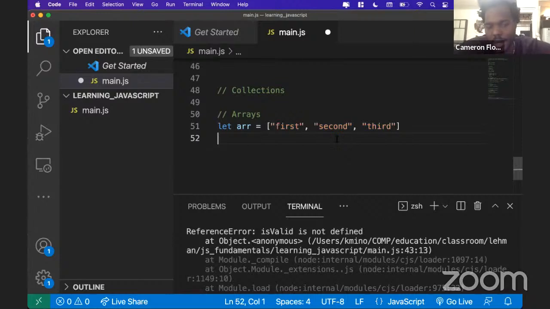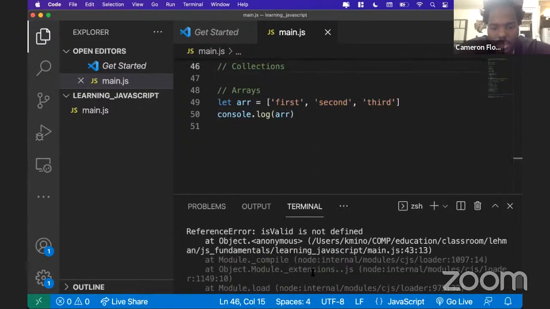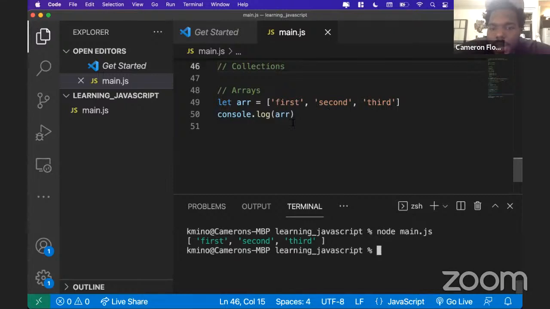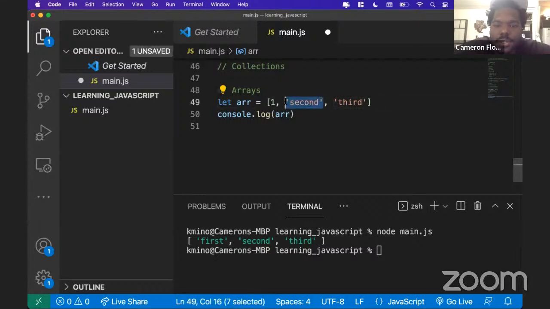So here, let's just console log this array. And clear the terminal real quick. All right, so got my array coming back. And so again, like I said, I could have this be numbers and, same thing.